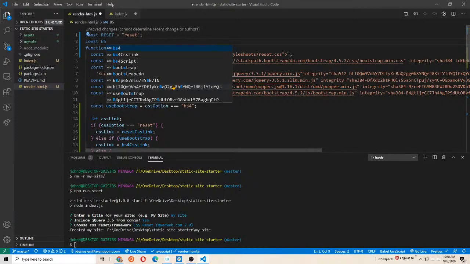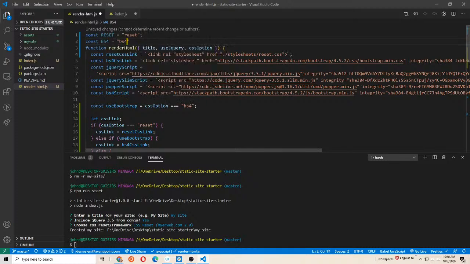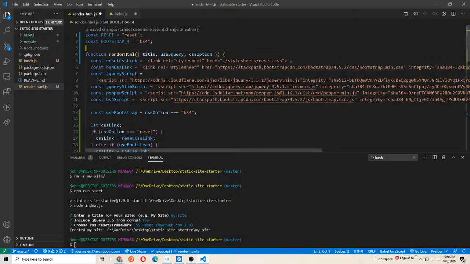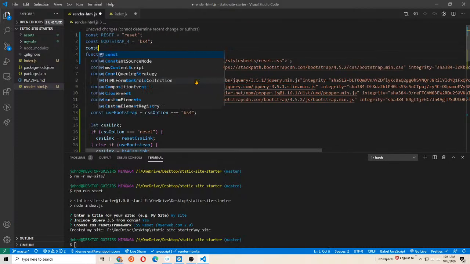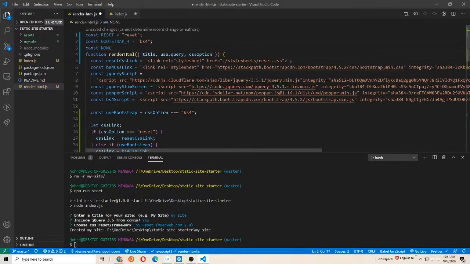Or bs4 equals bs4. Actually, let's just spell it all the way out. Bootstrap 4 equals bs4. And I guess I'll do const none equals none.